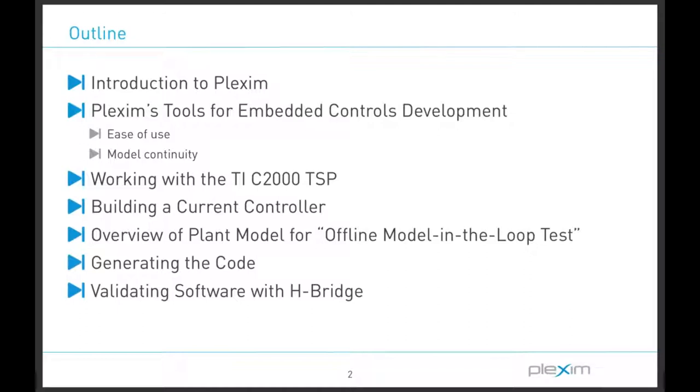Once we have successfully modeled and tested the power electronics system model in PLECS, we will then use the PLECS Coder to generate target-specific C code. And lastly, we will validate our generated code by running it on the microprocessor and testing it with a real power stage. Since the focus today is on developing embedded controls for power electronics, I may not comment on every detail within the PLECS plant model or the hardware that I'm using.